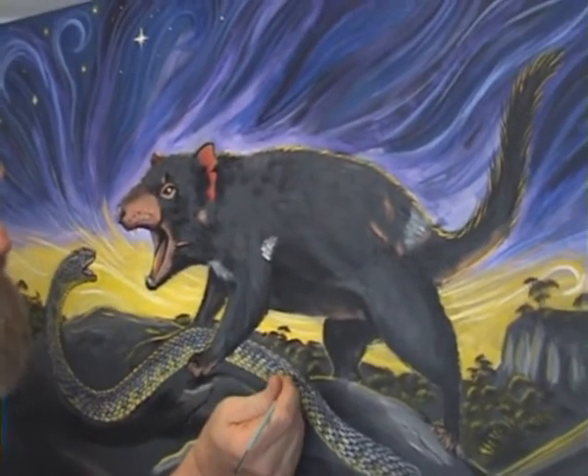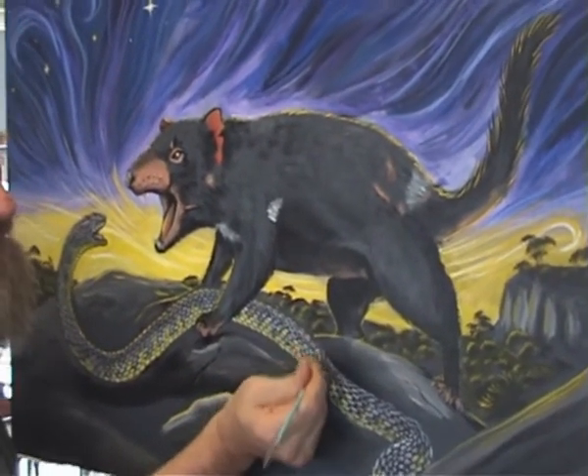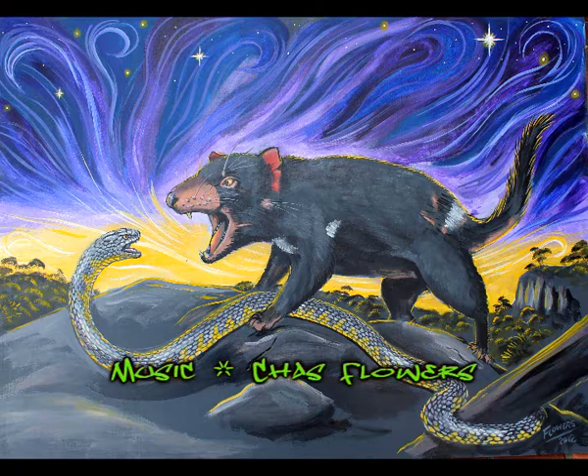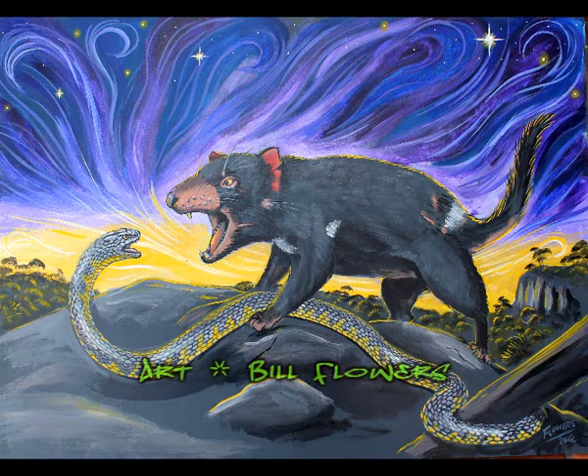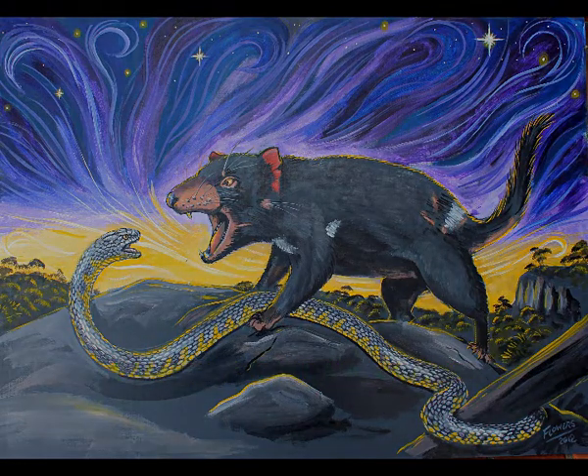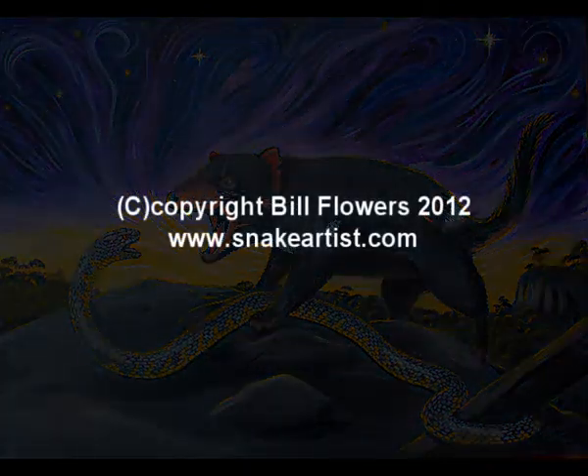So I set about doing this painting, trying to do it in a fairly tasteful way, trying to not upset the passengers too much. Some people like to see a little bit of action or something a bit edgy, and so that's what I'm doing today. I'm happy with the outcome and trying to hold on to this one — often my works sell before I get off the boat. I really don't want this one to sell quite yet; maybe frame it and admire it a bit. I quite like it.